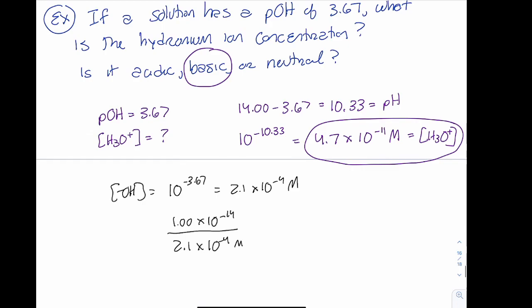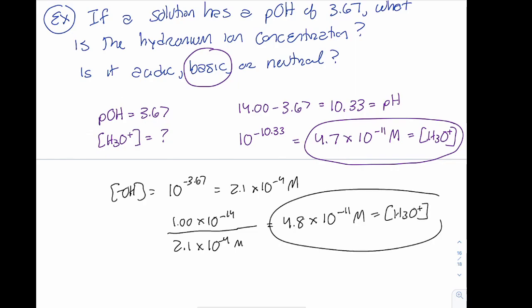Again, units don't work out, right? kW is my equilibrium constant. I'm not showing units. It actually has units of molar squared, so it actually does come out to be molar. Just be careful so you don't write the units incorrectly here. And I get, this time it does round a little bit different. I got 4.75, so 4.8 times 10 to the negative 11th molar. But either one of those works, whatever you're more comfortable with.